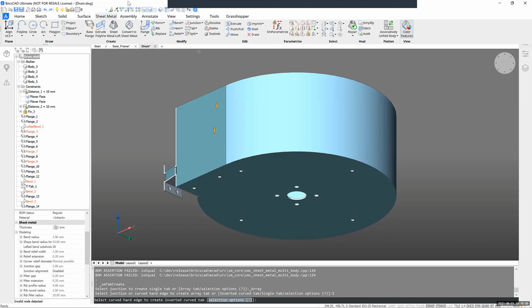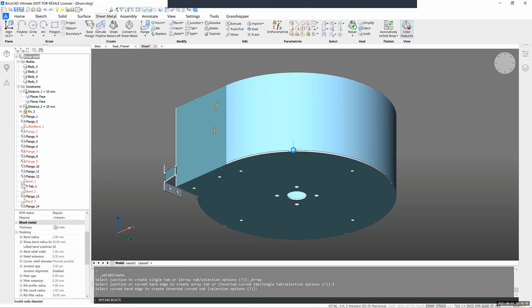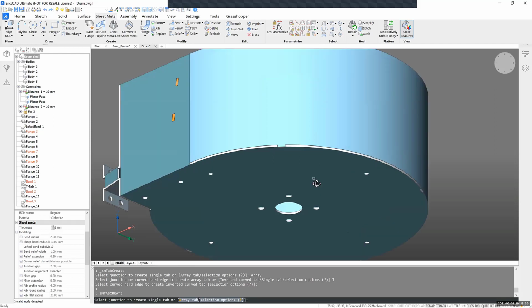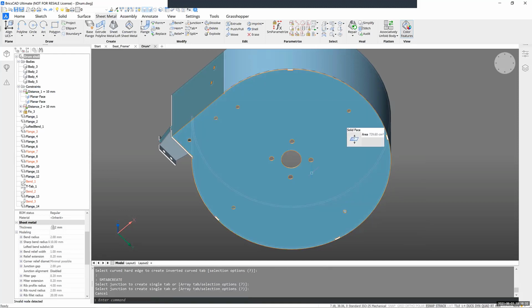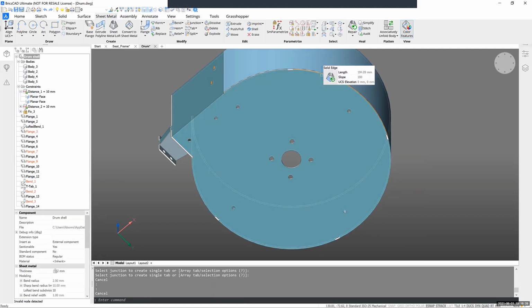So now you need to have edge selection on, because otherwise it will be difficult for you to access this edge. I select it, I press enter, and then you see that it now created these nicely spaced tabs. I accidentally was in the previous command again. But then here you see that it's almost 200.